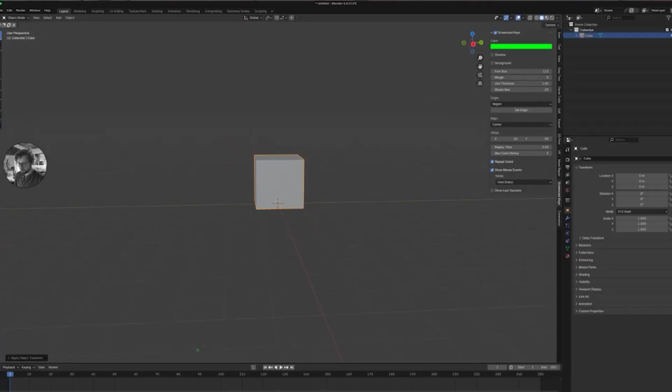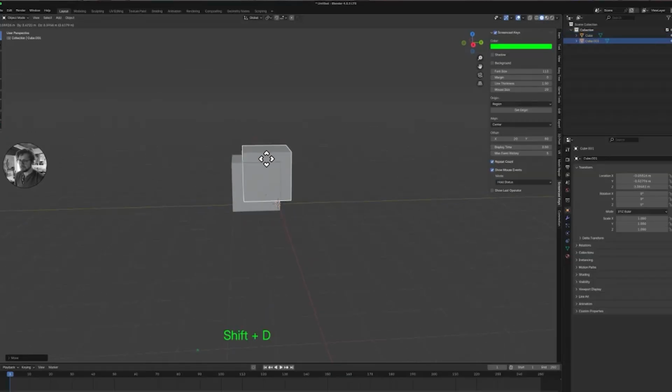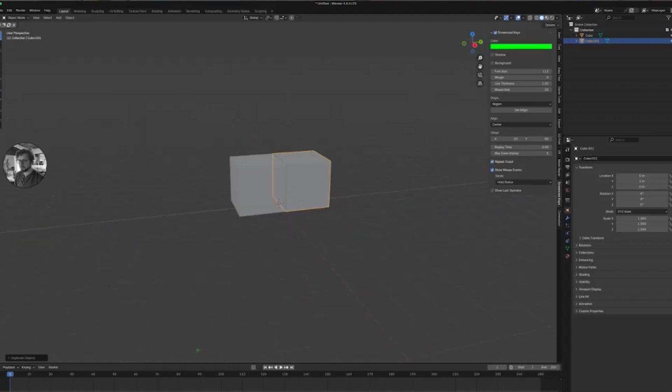Next thing we're going to do is press G for grab again, this time Y for Y axis, and hold down the control key again so the cube snaps to one side. All right, looking pretty good. So now we just want to have the same one mirrored on the other side. We could use the mirror modifier, but this is such a simple operation, we're just going to build it. So we'll press Shift and D for duplicate. We'll press Y for Y axis again, hold down the control key, and just snap it so our two cubes are right next to each other.